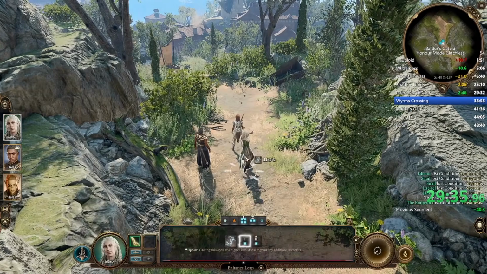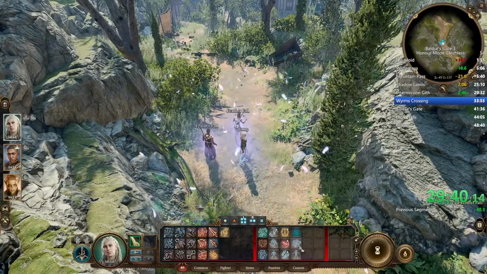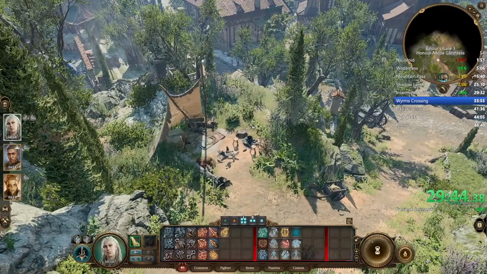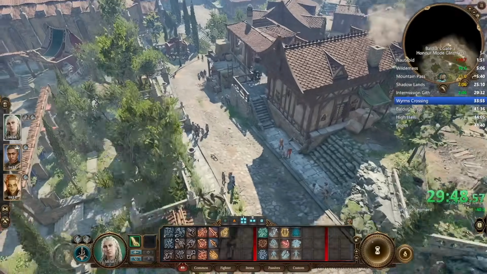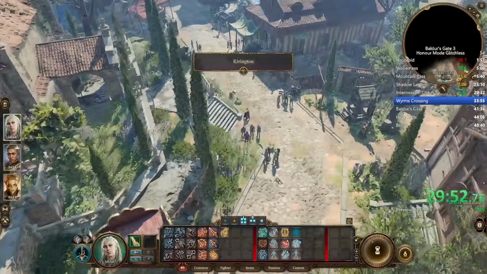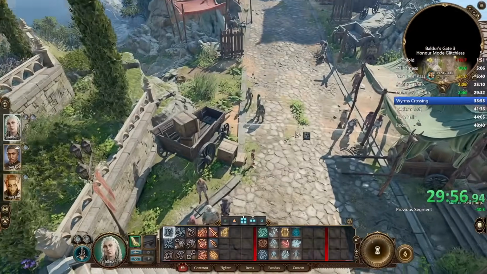So from here, this run is pretty solid. We're going to do Enhanced Leap Featherfall with Jaheira. Jaheira's just going to make her way down. Pretty standard. The run was going by pretty smoothly from here, and I was just making sure I completed a run successfully. So I played it a little bit safer at the end.